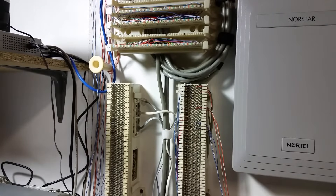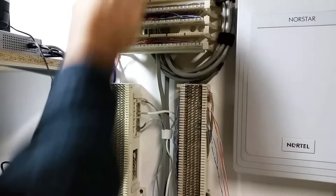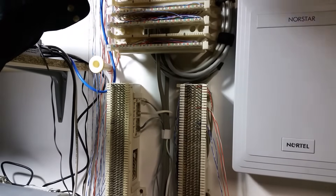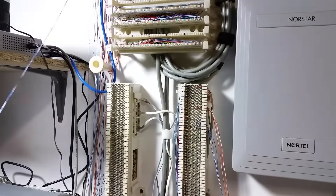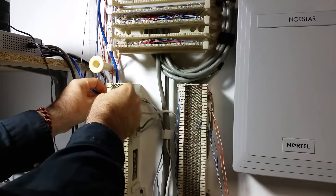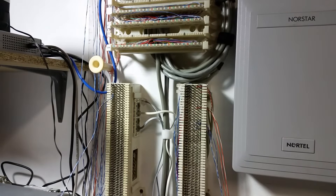Okay, so that's a cross connect. Let's do one more — I need port 2 on the PBX to go to cable 2. This is actually my PBX lab. If you've watched my videos, you may have seen this area before — I have another channel called Nortel Guy where I do a lot of videos about the Nortel system. So: punch down up there on the 110, bring it around to the mushroom, up to cable 2, leave a little slack, wrap it on the pins on cable 2, switch my 66 blade, and that's it.